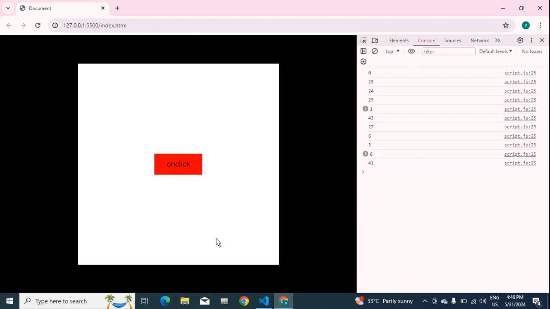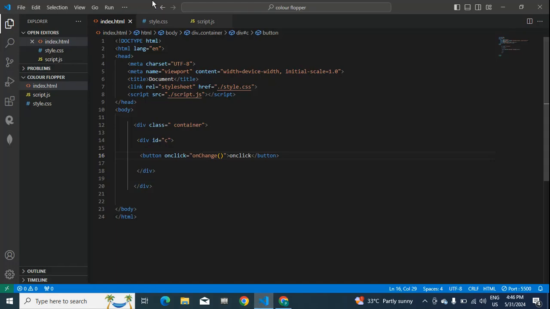Okay, so this part is done. This color should change, so what should we do? What is the container of that, the name of that container, its id.